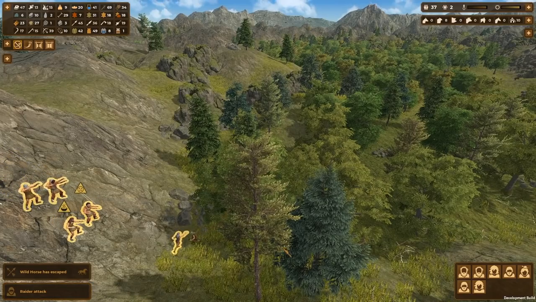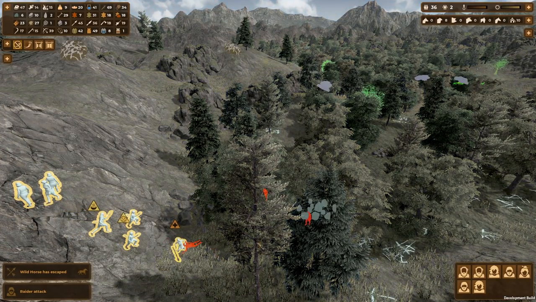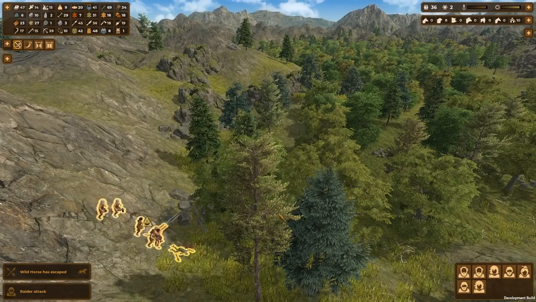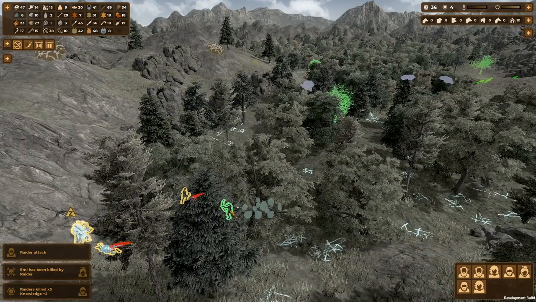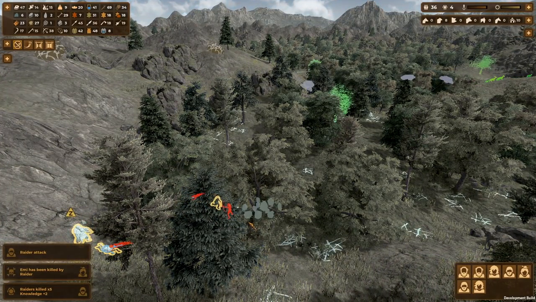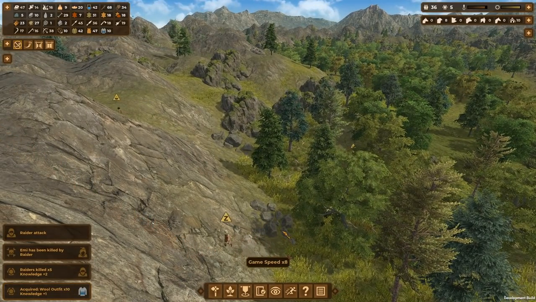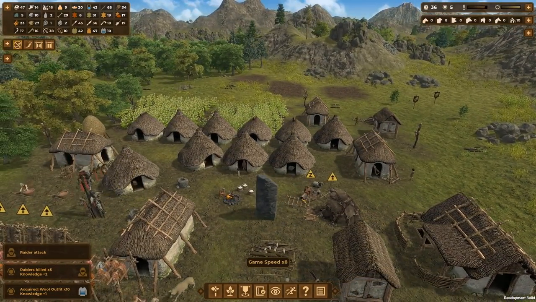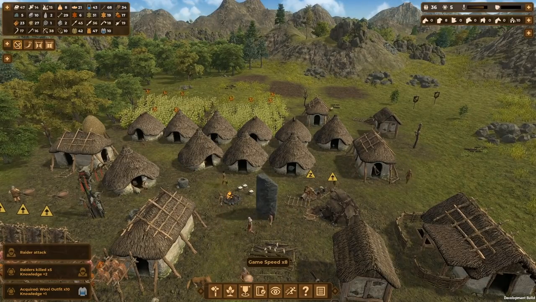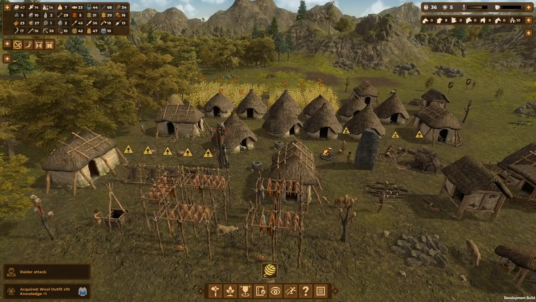There we go. Raider attack. Oh, you got one of mine. Killed by a raider. Scoundrels. Right, there's one left. Back to business. So that's the first time I've actually spotted them in the middle of a video. So that's pretty cool. So that is one way. You don't have to wait for them to attack you. If you run around and see them coming, then you can do that like I've just done, which is pretty darn cool.